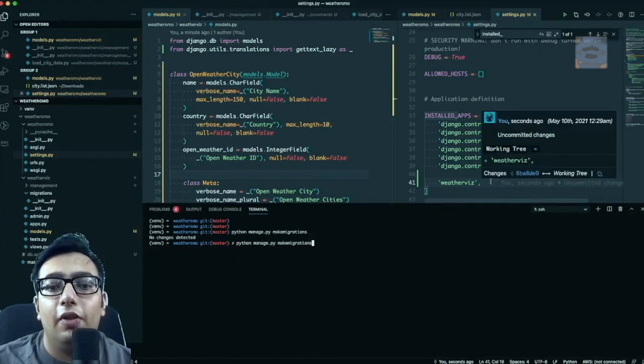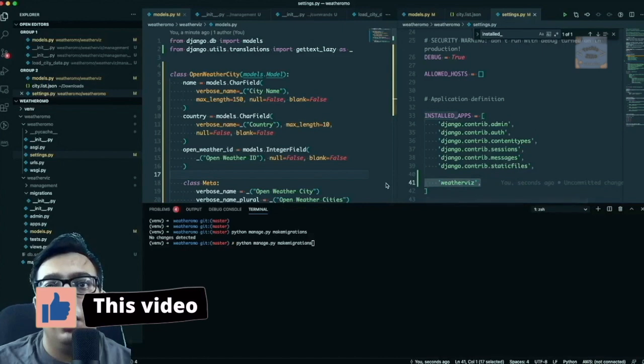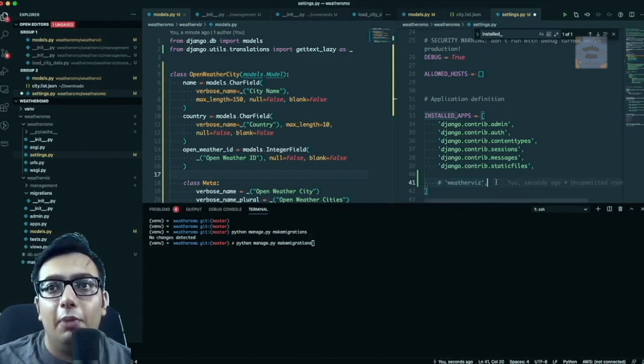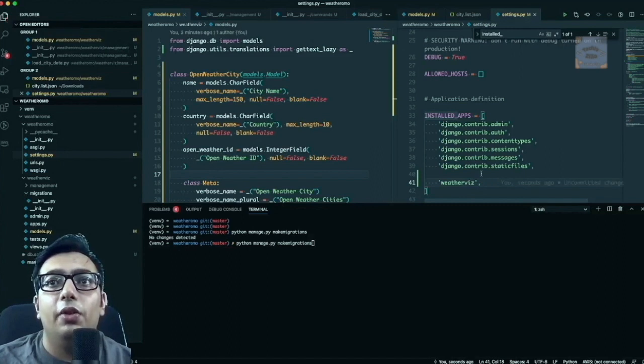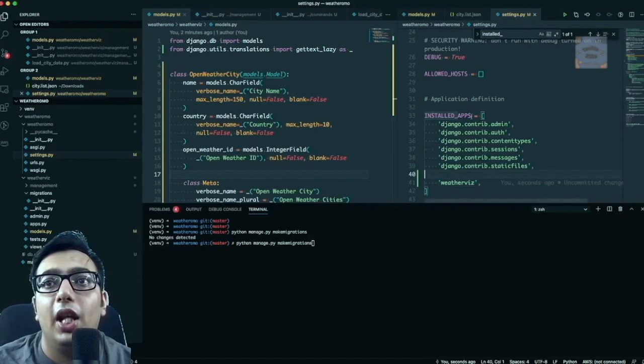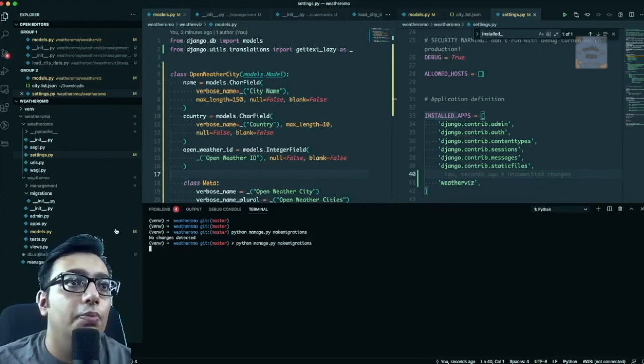But just for the sake of it, let me explain something to you. Even if you don't want to do this but you still want to generate migrations for your app, you can give the name of the app and it will force that particular app to generate migrations. Just something to keep in mind, but not a good practice at all. This is a very good way to know that the app is not connected. So now we have defined it inside the installed apps, so we should be good to go.